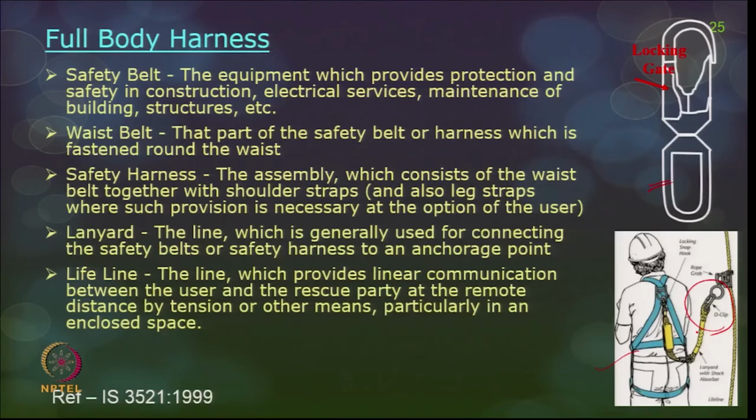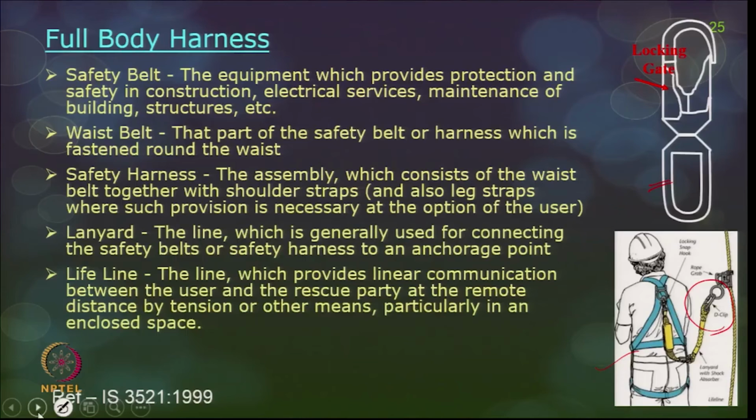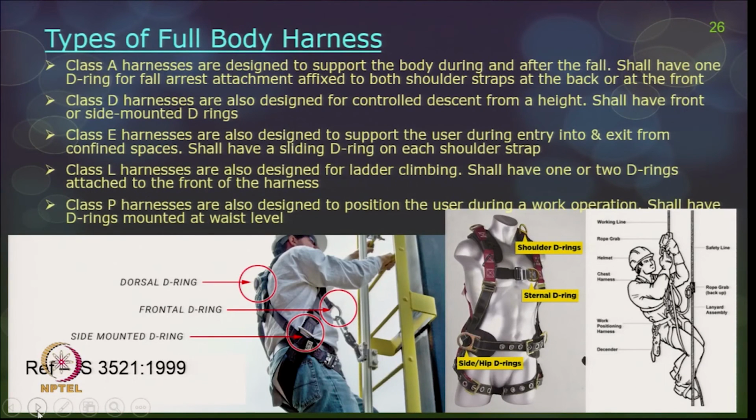space. Okay. Now, this is primarily called D-ring, okay, or the D-clip. So, D-clip is very critical. Okay. So, this D-clip itself should be able to support 5,000 pounds at least. Okay. So, failure in the D-clip, primarily the worker will die. Okay. So, this D-clip, based on the choice of D-clips, there are so many types of body harnesses available.